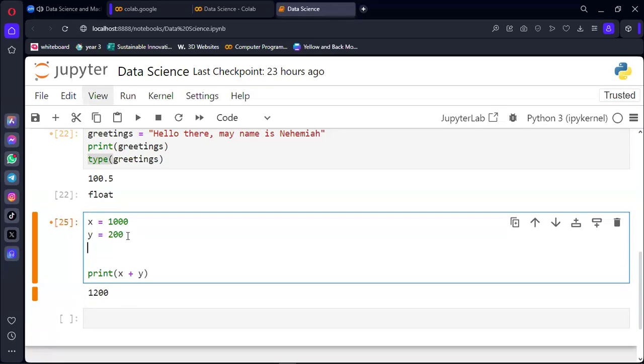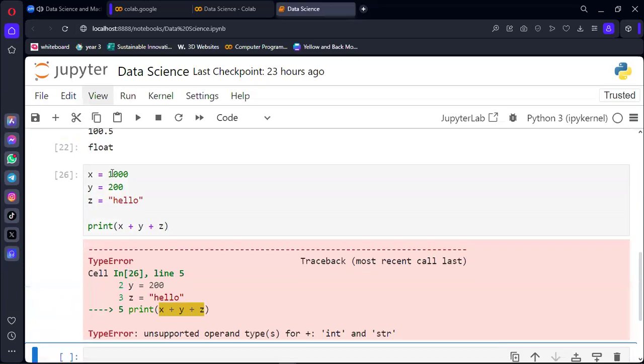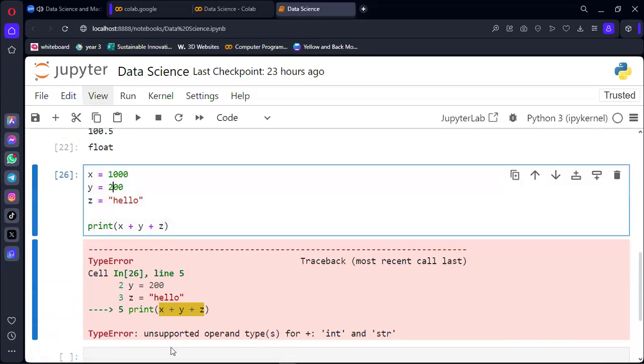Let's say z to be a string, "hello", and then here let's say plus z, we will not get a result because we are trying to add an integer plus a string. So automatically we are going to get an error. But if I had used, for example, a floating point number, 100.6, then it's going to work.